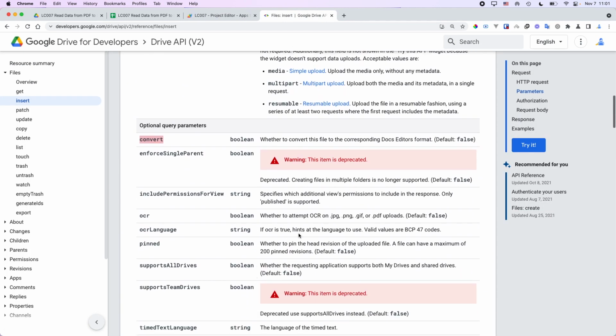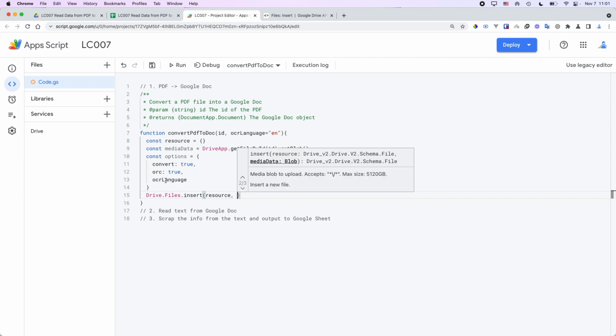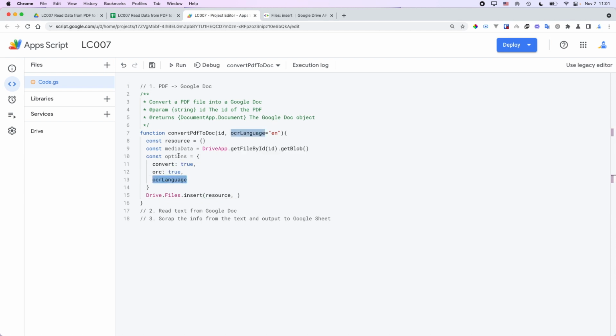Let me check. Alright, we set a default value here as English. So let's pass this resource here, and let's get the media data here, and let's put the options here.